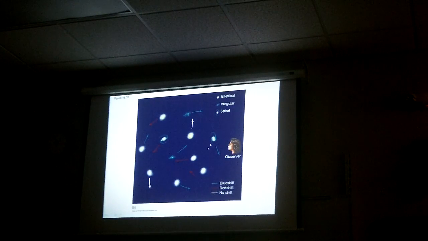And often galaxies are in clusters, and they're all moving around one another. So you can input this into computers, and a computer can simulate the movement of all these galaxies. You just have to enter the location of the galaxy and the red shift or blue shift that you're getting to determine the movement. It'll be neither red shifted nor blue shifted if it's moving perpendicular to the observer. This one's moving away, so it's red shifted. This one's moving toward the observer, so it's blue shifted. And this one's moving perpendicular to the observer, so you're not getting a red shift or a blue shift.